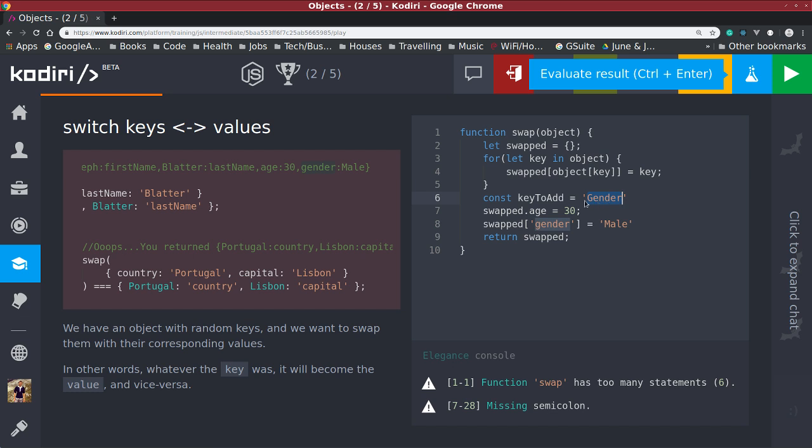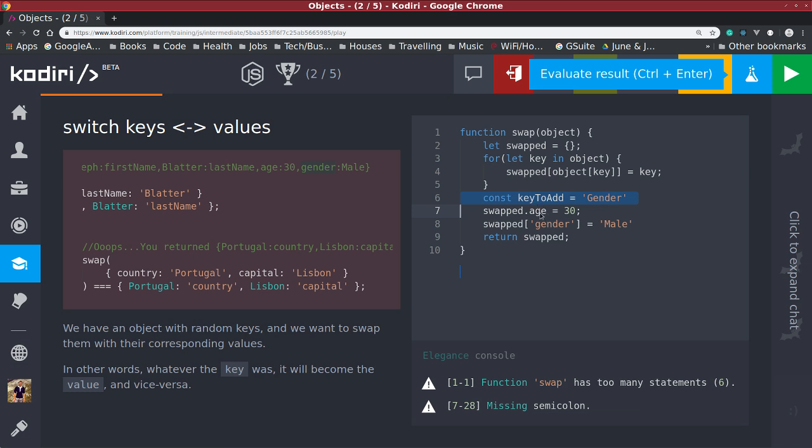So this is set somewhere else. It might not even be set by us. We might just be importing a file that one of our colleagues has written. In that file, he's got that line, and we've done import key to add from external file. Something like that. But I have to show it here, otherwise it's not going to make sense, right? So we've imported some variable called key to add.